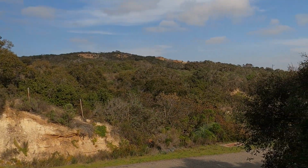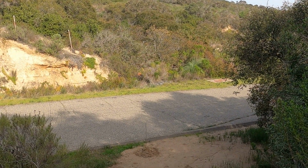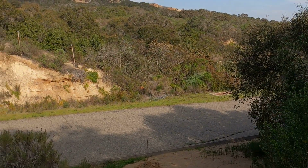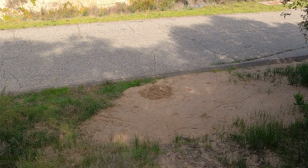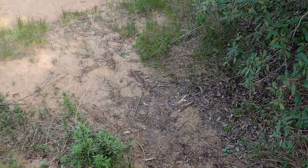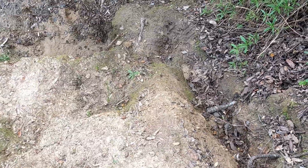Alright, so we're in a pretty deep canyon here. That road is not a real road. It's gated off at either end. It's just a service road. Somebody's put a marker there. There's like a heap of sand with a stick sticking out of it. Now they come up this makeshift. They've dug some steps into the earth there.